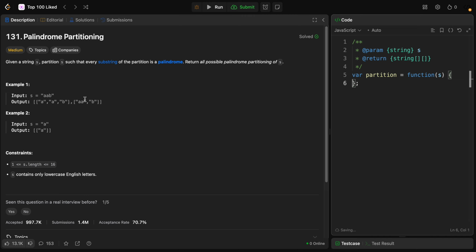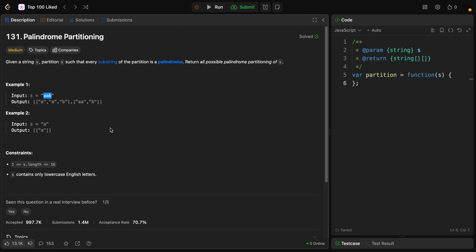So what we should do right now is that we have a string and we should return all the palindrome possibilities. We can do this by trying a backtracking function that will try every possible combination and see if it's a palindrome or not. Backtracking is a common technique used to explore different possible solutions. In this case, we will use it to explore all possible ways to split the string into palindromic substrings.